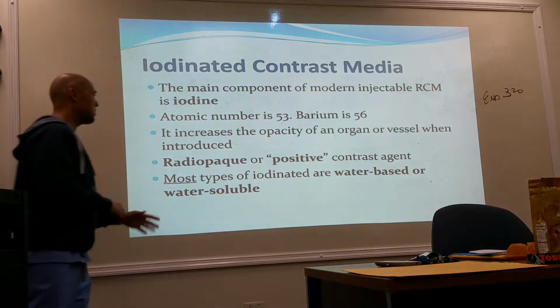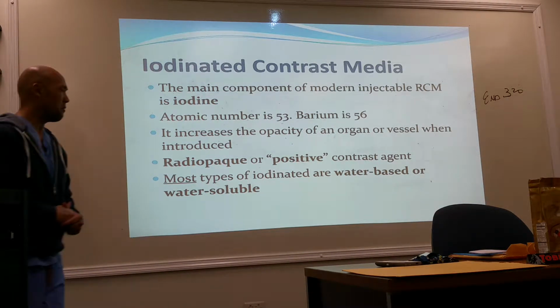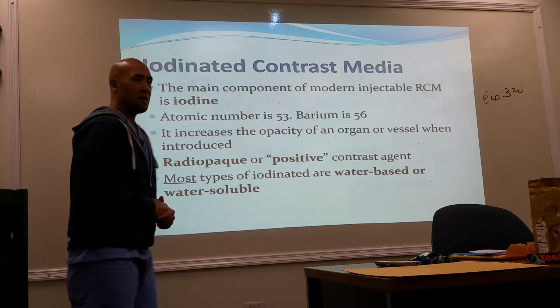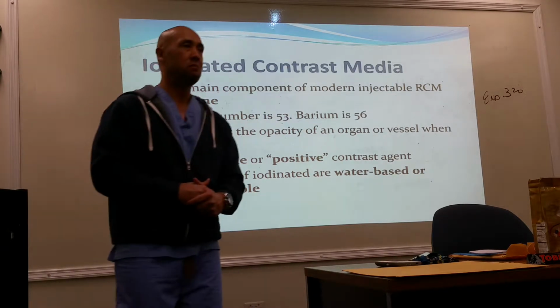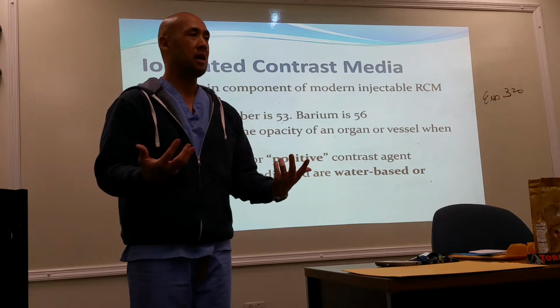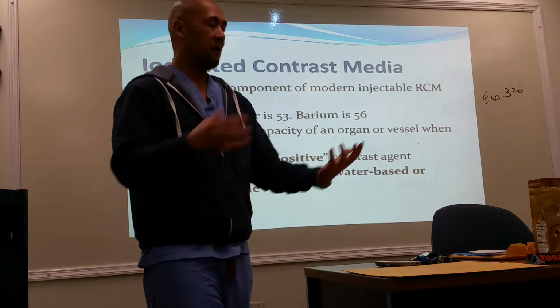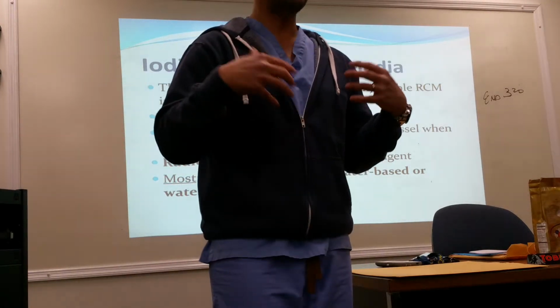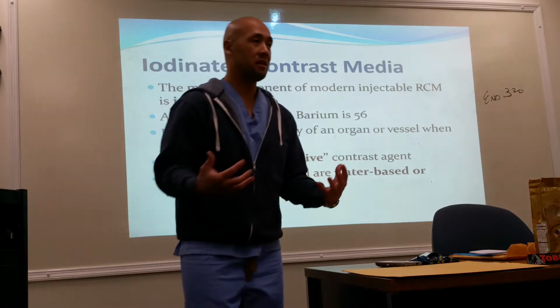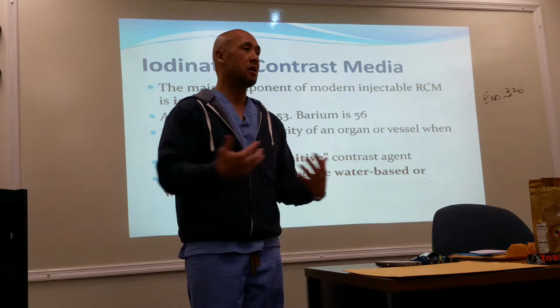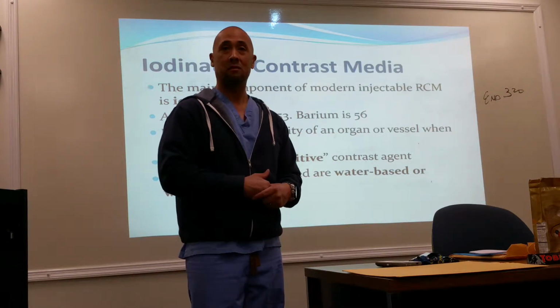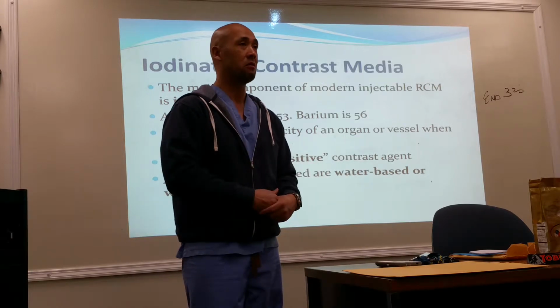Okay. Most types of iodinated contrast are water-based or water-soluble, meaning what? We can absorb it. Okay, so we absorb it. So if it's not from vessels, it's absorbed by tissues and organs, which eventually makes its way back into the circulatory system, and then we eventually excrete it through urine.